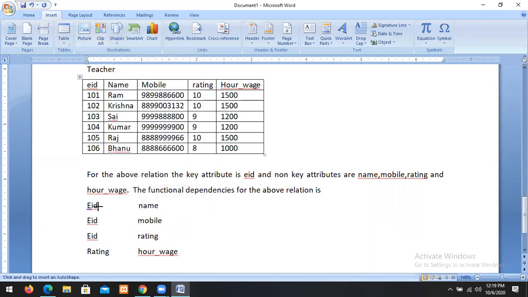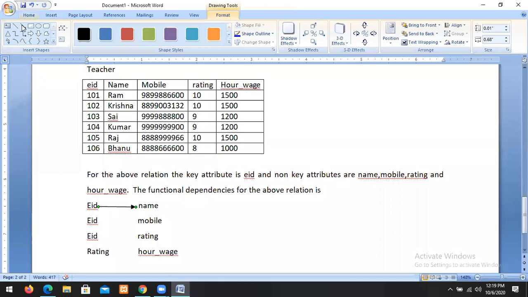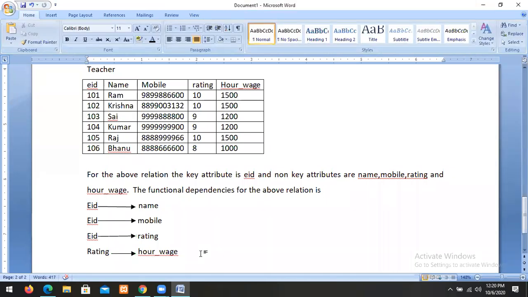These are the functional dependencies. Name is functionally dependent on employee ID. Similarly, mobile number is functionally dependent on employee ID. Rating is functionally dependent on employee ID. And hourly wage is functionally dependent on the rating.